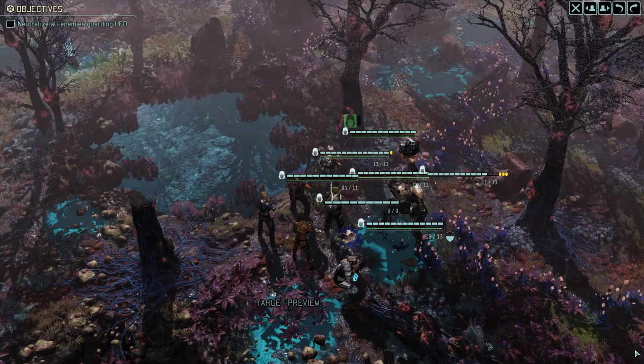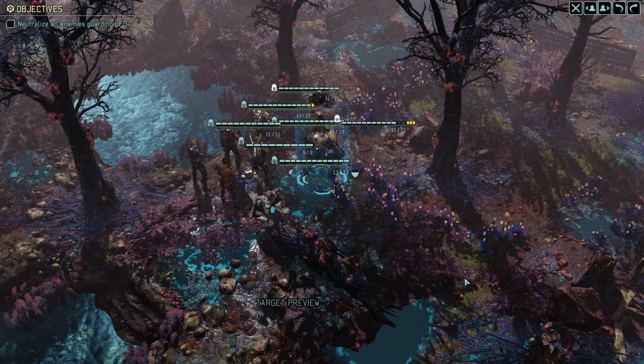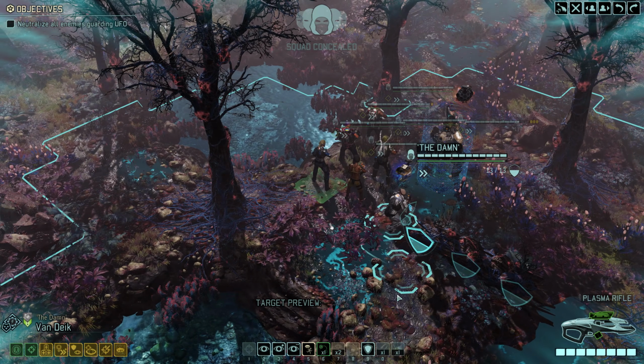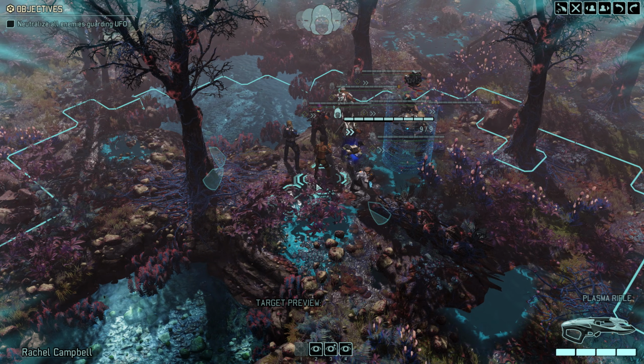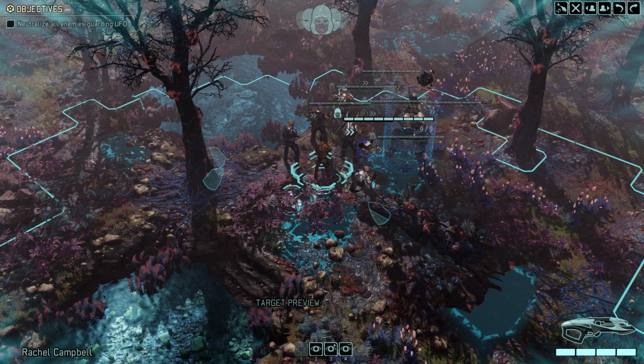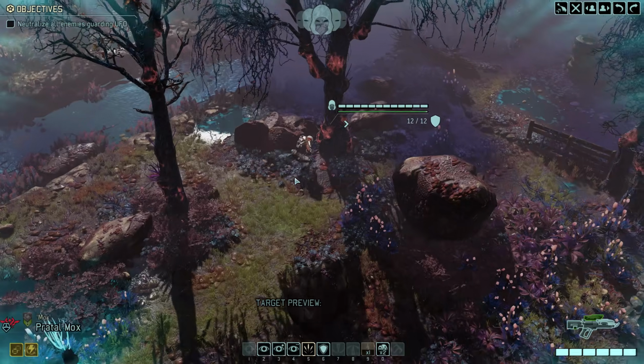Alright, so here we are with our first alien UFO mission. The task here is actually quite simple. All we need to do to complete this mission is to eliminate all enemies on the map, and apparently helping us to do that is Rachel Campbell. So the South American continent bonus here immediately gives us a free soldier for this mission. And with that, let's get to it.